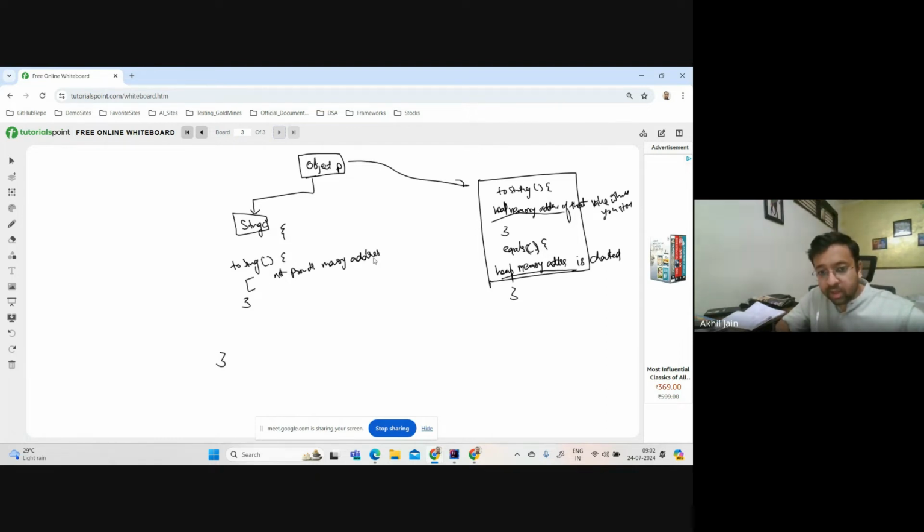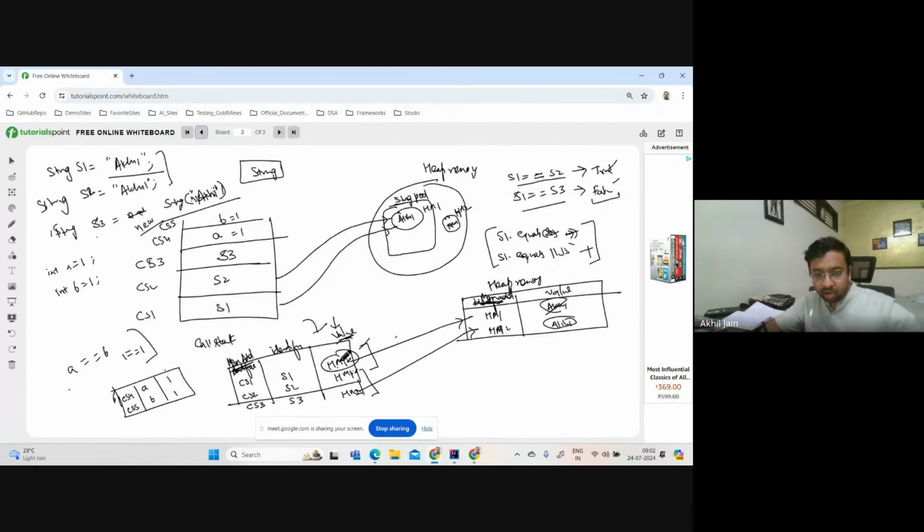What they will do is go to the memory address, and whatever value is stored there, they will get that. Get the value stored at the memory address. So in case of strings, when you use toString, it will not print the address. It will go and check what value is stored at this memory address, and print that.